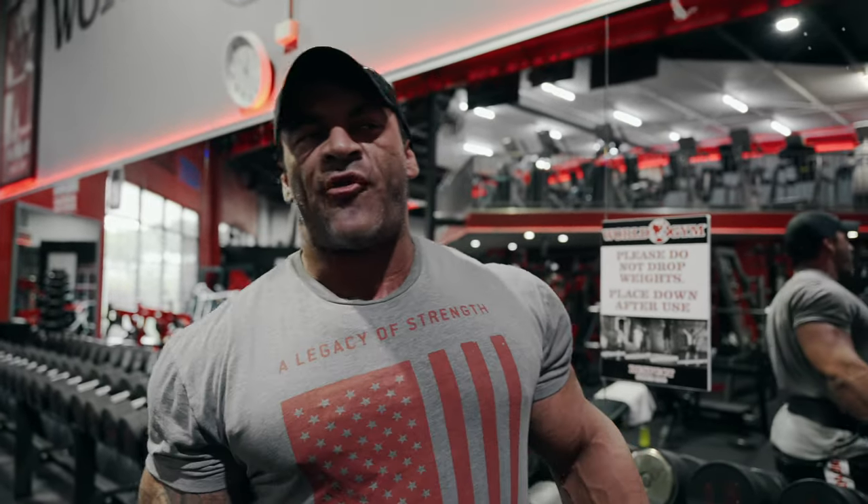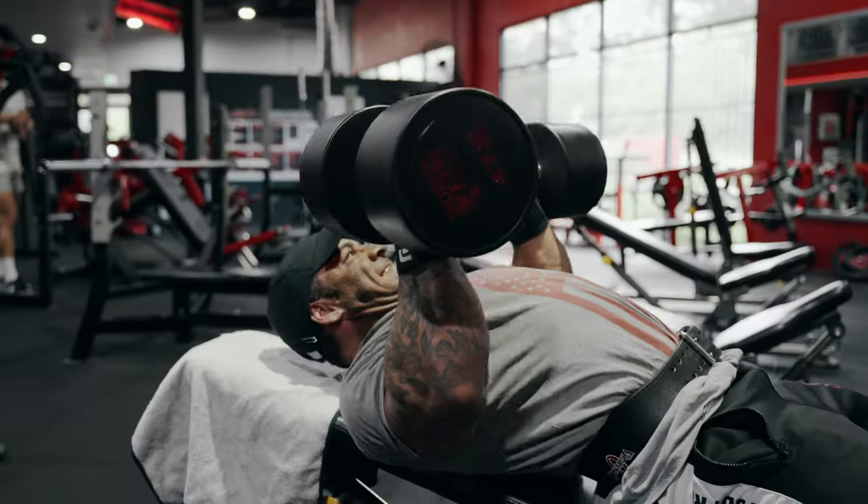I used to go as heavy as possible, but I don't do that anymore with chest. After getting injured as badly as I was — they told me my career was potentially over — I don't do anything crazy. If I can do the 60s, doesn't mean I should. I'll often opt for the 50s instead, keep more tension on the muscle, be smoother. It's less risk on the shoulder joint. The heavier I go, the more I feel it on the joint. I just want to feel it on the muscle.